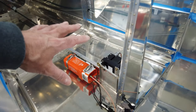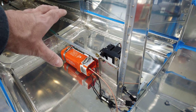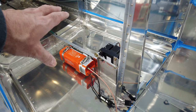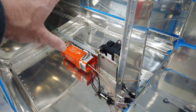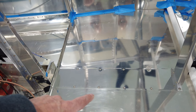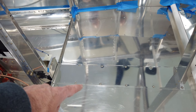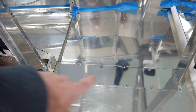That, I believe, is the last of the wiring for back here. There's nothing else that needs to go back here that I can think of. So I went ahead and tidied up the wire runs in here, since there are no more that are going to be coming through here. And I tidied them up and used my black flat lacing cord and laced everything together really nice.